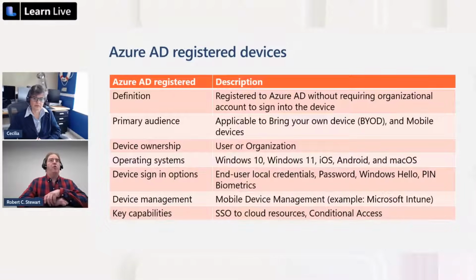Since it is now a registered device, you can apply rules to it. You can make sure that the user is not just using a username and password. Maybe you force them to use Windows Hello if you want them to be able to bring this device onto their network, or you can apply conditional access rules. We talked about the fact that maybe the user has the ability as a global admin, but if they're working from an Azure AD registered device, which is considered a personal device, you temporarily don't let them use their general capabilities.